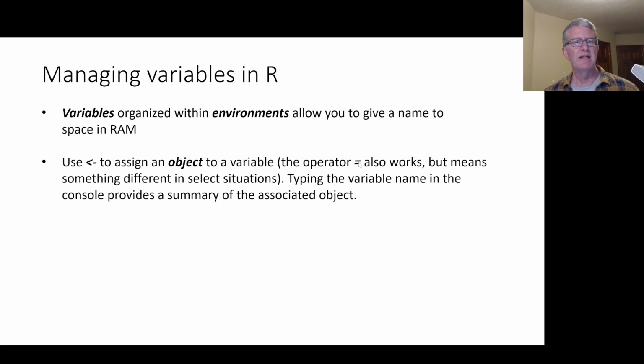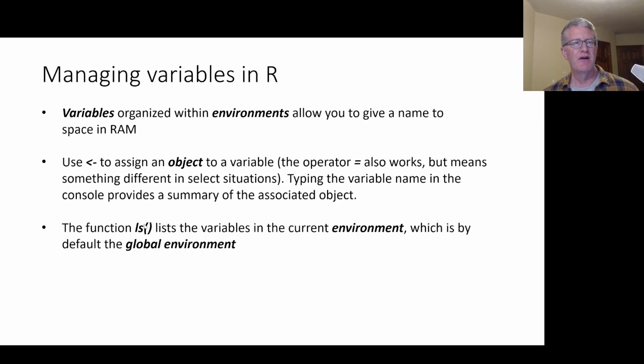Note that the equals operator is also going to work in R typically for this case, but the equal operator actually means something subtly different than the assignment operator, and in some cases, equal is not going to do quite the same thing. So I prefer to use the formal assignment operator of the less than and the dash just to be consistent. And then you can type the variable name in the console to see what the value of that variable is or see a summary of the value of that variable.